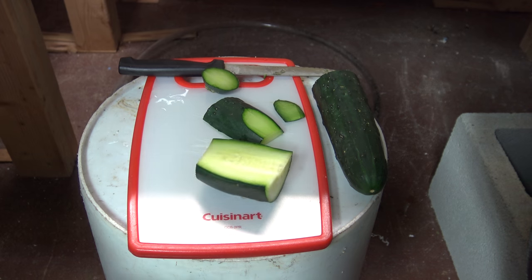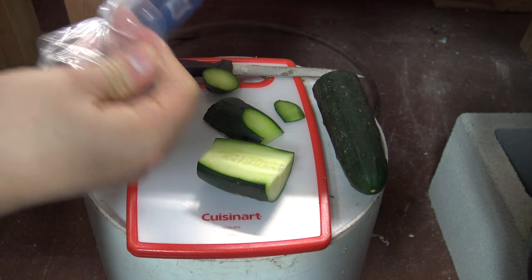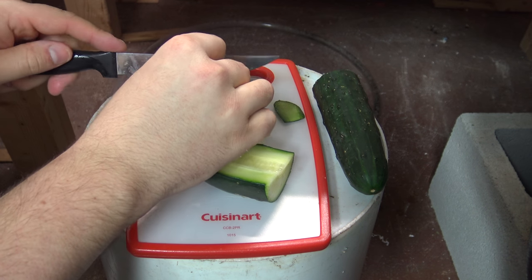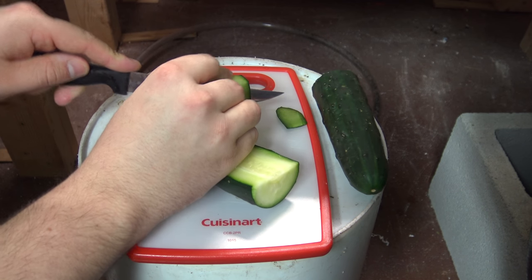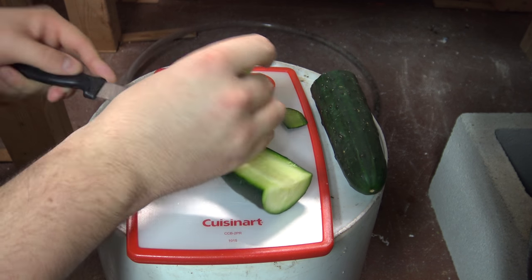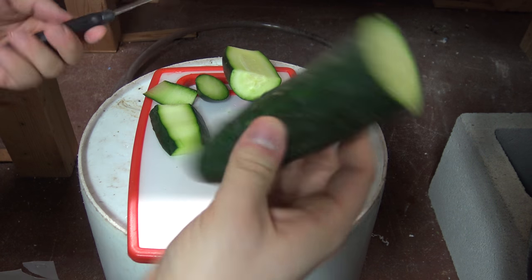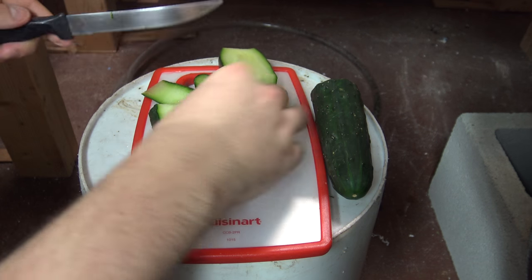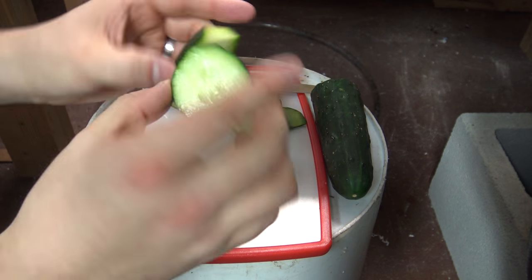You can see I'm really good at cutting vegetables. I want to take a slice of cucumber like this, but I also want to take — I'm going to butcher this cucumber, by the way — I also want to take a chip. So I've got a slice and a chip.